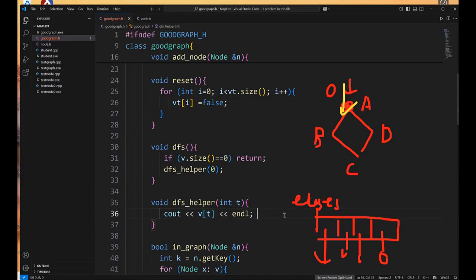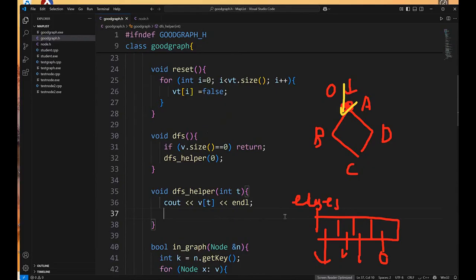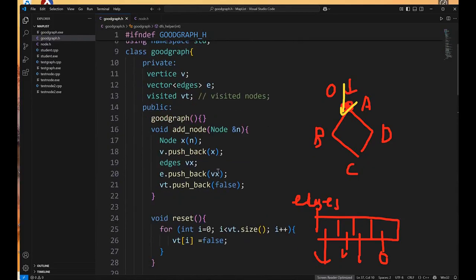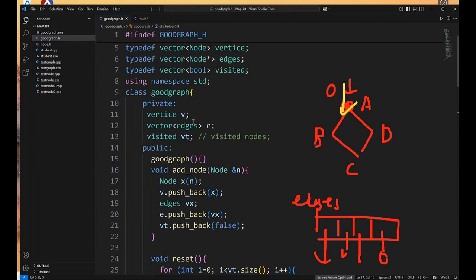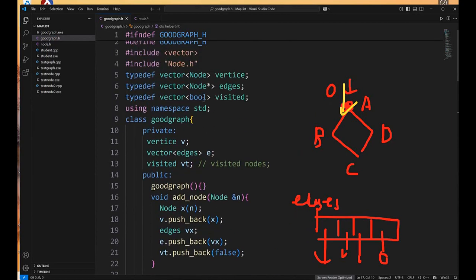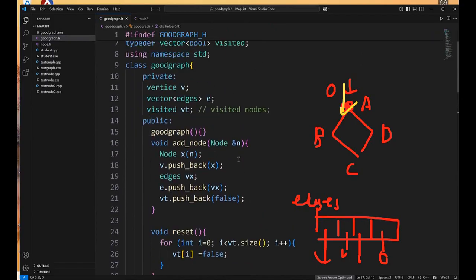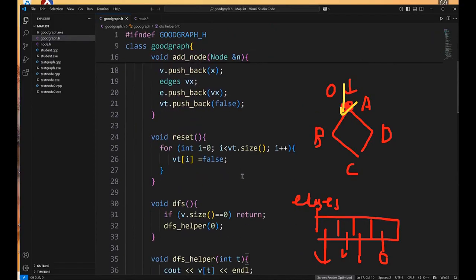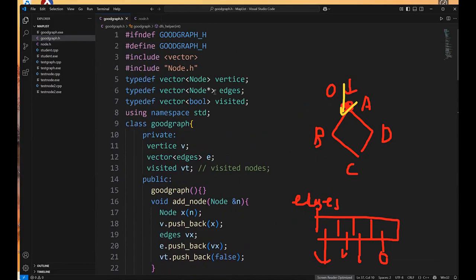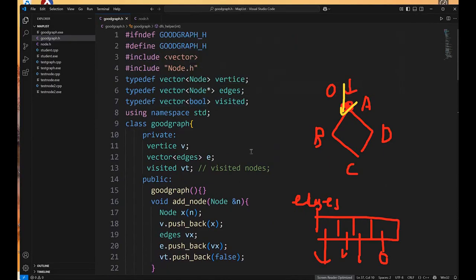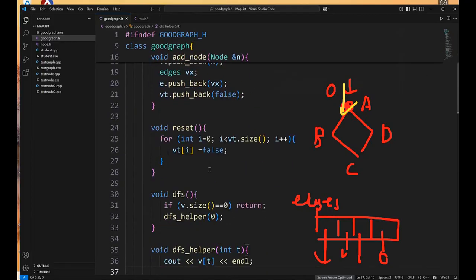Okay. And then you know the T, so here you have the H is E. Okay, so each edge is actually a vector of the node pointers. So you will have a vector of edges.